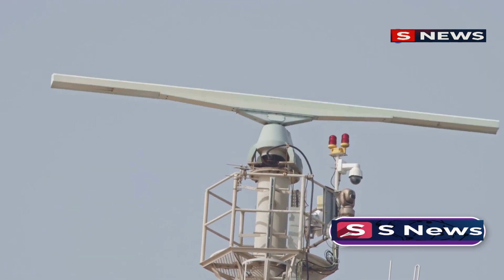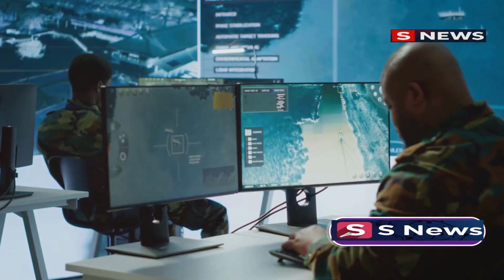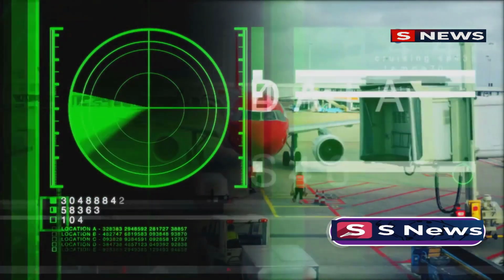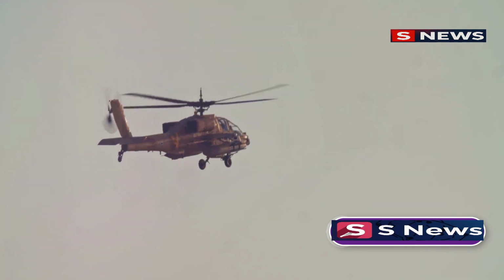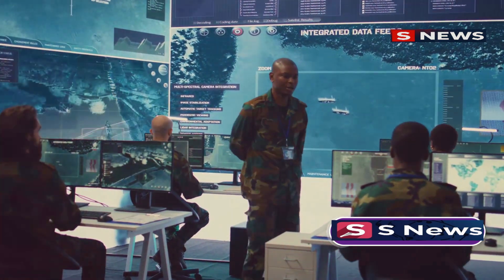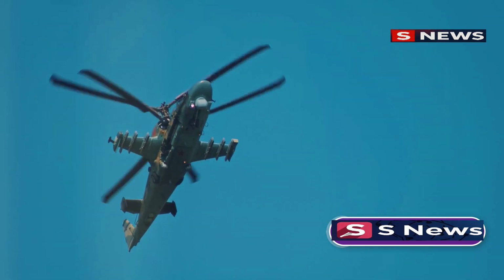The AN/APS-153(V) radar, the Romeo's powerful multimode radar, was key here. You can spot its signature radome under the belly of the aircraft. It helps the crew quickly assess threats on the tactical display. The radar uses X-band frequencies, great for detecting small objects, even as small as a bird. What makes it deadly effective is its low probability of intercept, keeping the helicopter stealthy while still tracking threats like this Houthi drone. That radar clarity, combined with the FLIR data, gave the crew the confidence they needed to act. Without it, they'd have to get dangerously close just to be sure, putting both the chopper and the warship at serious risk.